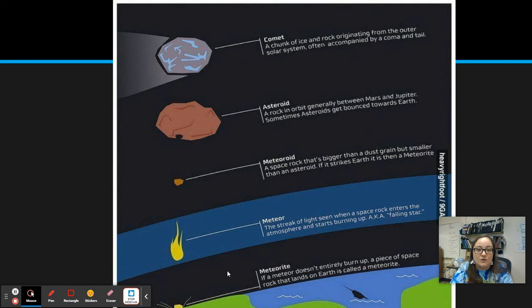Most of these fall into the water and fall into the ocean because 75% of our Earth is ocean, so most of it falls into the water. Occasionally, though, they will hit Earth. A good place to find them is the desert. You can get a stick with a magnet on it and just swing the stick back and forth while you walk through the desert. And regular rocks aren't magnetic, but meteorites are. So it sticks to your magnet, you know you found yourself a meteorite.